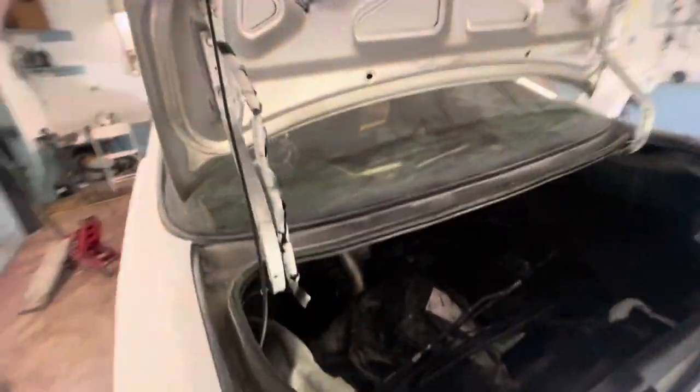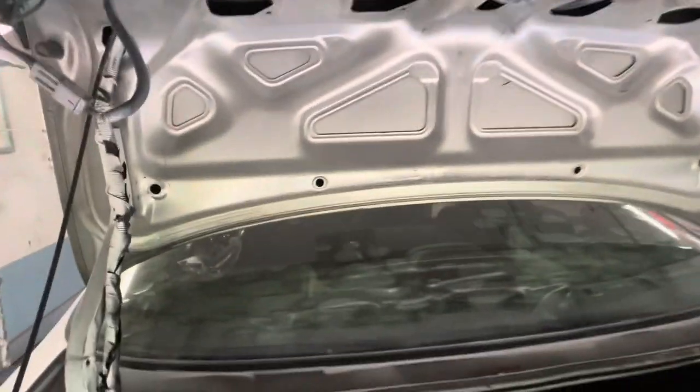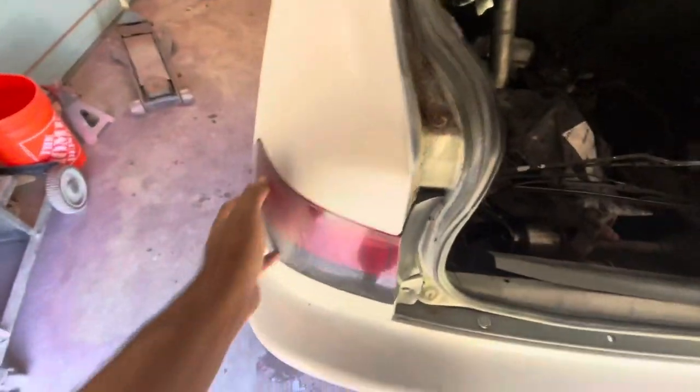Here, I actually want to show you guys something real quick. So I pop this trunk off. Since this is not even the OEM hood, I'm not really too worried about spraying down here, because you can see it's gray, but it has a vent on it, like it's an OEM trunk. But I'm gonna spray down here all black. It's not gonna be red, but of course all up in here is gonna be red, as well as the vehicle. I'm trying to sound like a professional.